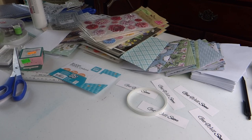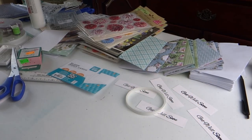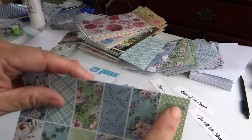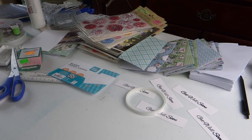So I'm letting the ink dry on the get well. You can't see them all, but they're there. I'm letting the ink dry on those, and now what I did is I went ahead and cut that one strip. And this is the top part. Now there is advertising right there, but I think I might be able to hide that. So I'm going to put this here and I am going to start assembling my cards.